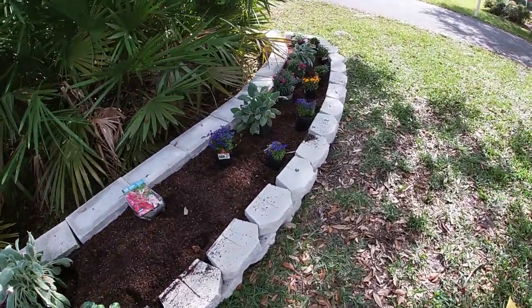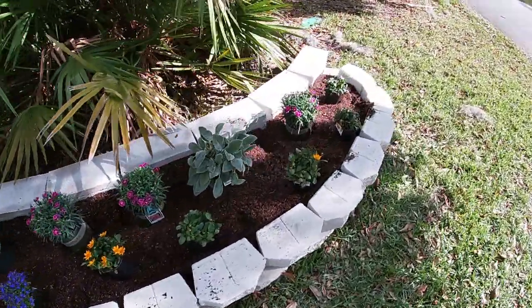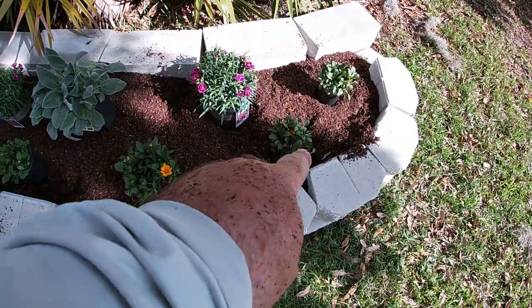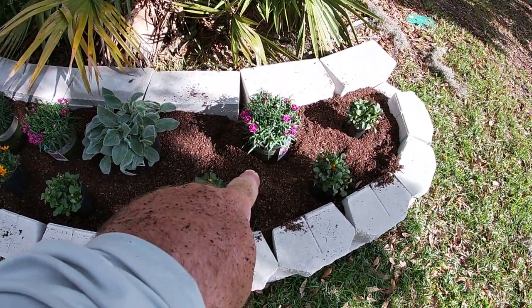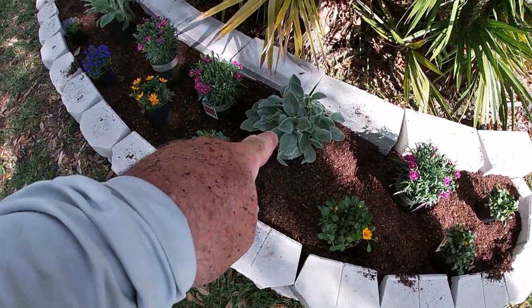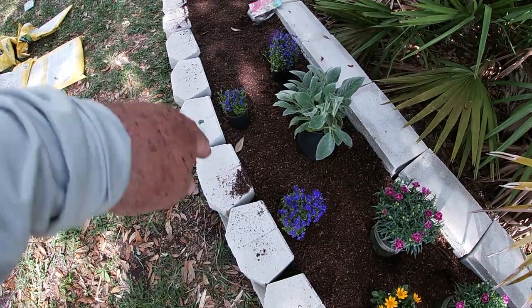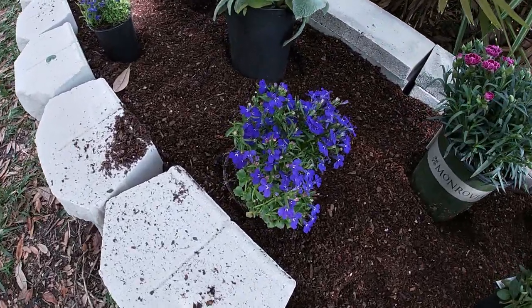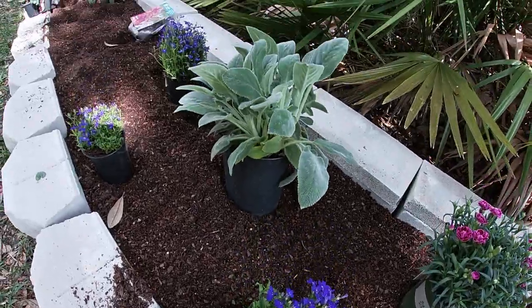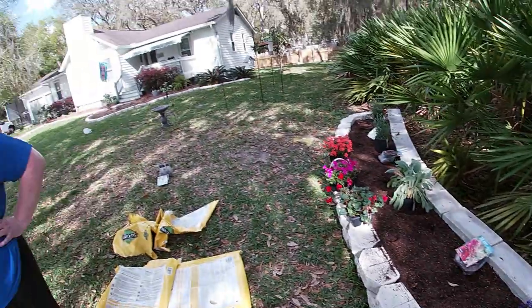Okay, so here is what Tammy has decided on. We got the daisies, the yellow daisies right through here. There's some pink color dianthus, lamb's ear, dianthus pink. And these are the lobelia, or whatever they call. They're real pretty. Lamb's ear. And then we're gonna put some of our caladiums over there.